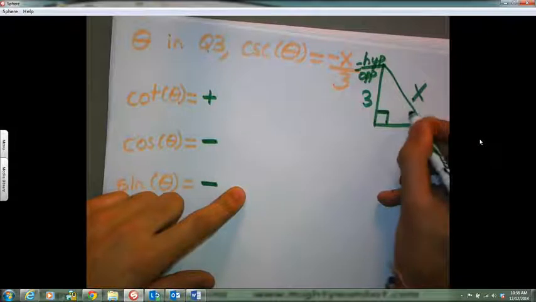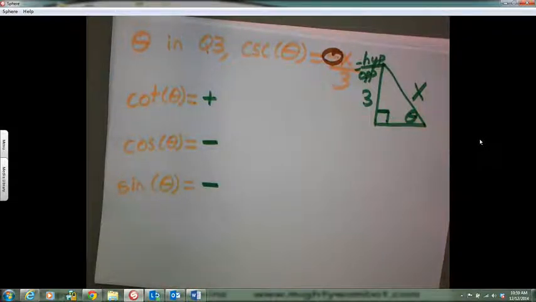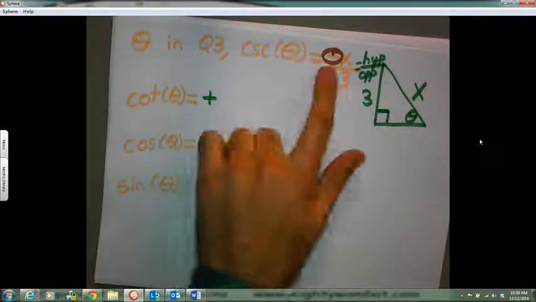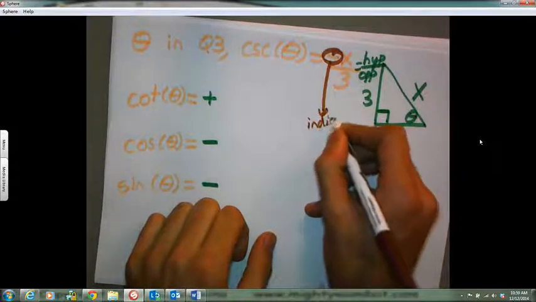Now many of you are wondering, perhaps, about this negative here, why that hasn't been put on the triangle. There are 2 reasons for this. 1, there can never be a negative distance. And number 2, this negative is only indicative of the quadrant we are in. Because we are in quadrant 3, cosecant has to be negative, because cosecant is 1 divided by sine. Sine is negative in quadrant 3 of the unit circle, therefore cosecant is also negative. So this negative, give me 1 second, Anthony, I'll come right there, is just indicating that we're in Q3. Anthony.